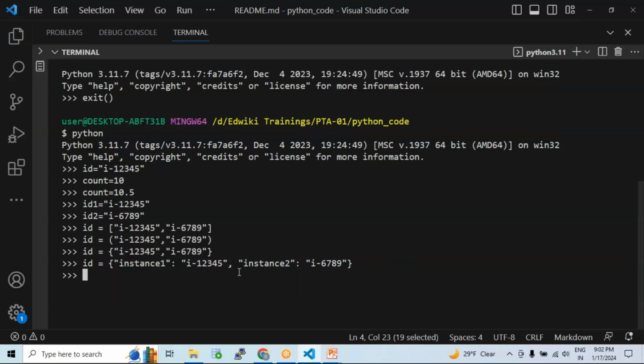So I think this is good enough. These are the mostly used input data types in Python. Now we need to see how to work with these data types when it comes to the data transformation.